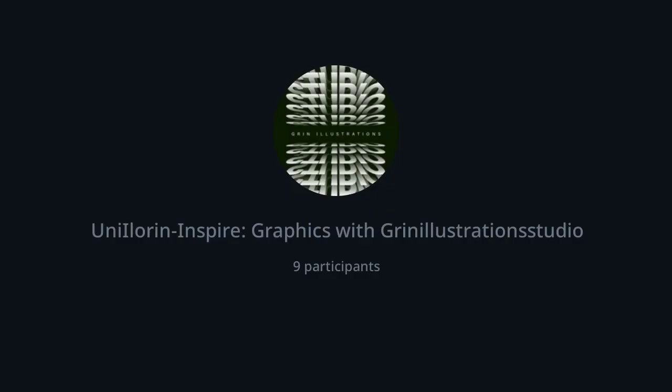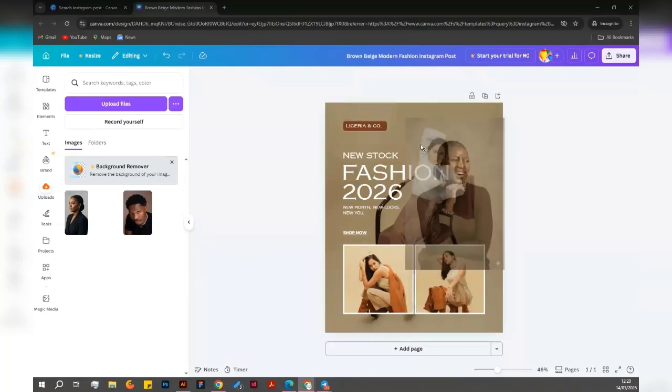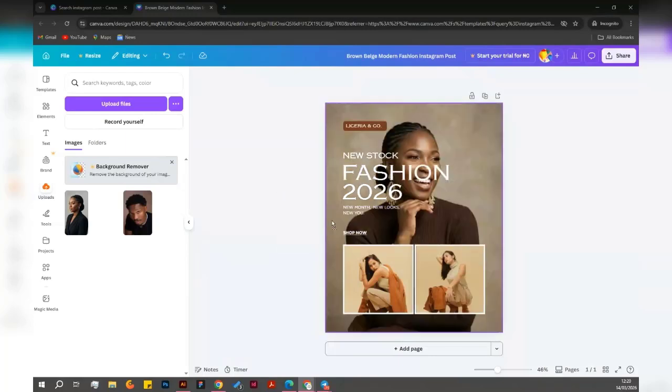I'm saying I'm a fashion designer, and I know the kind of images that I want to add to this design. Since I have these images, I can decide to replace them. This page is going to be in the background, so I'm going to drag it and just drop. Can you see that? No need for design knowledge yet. Normal stuff. Anybody can do this, right?